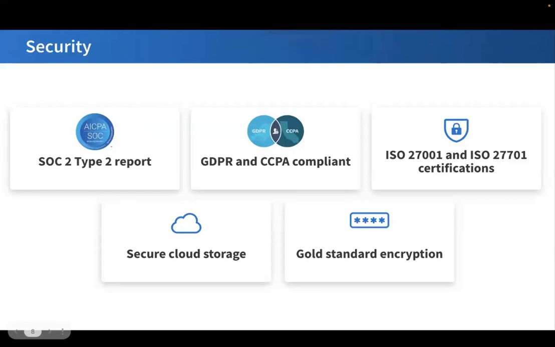At Poll Everywhere, security is our top priority and we take it very seriously. As you can see here, we have multiple security certifications. These certifications are based on rigorous international standards and they mark our continued commitment to information security at every level. They ensure the security of your data and information has been addressed, implemented, and properly controlled in all areas of our organization. So we take security and data privacy very seriously here at Poll Everywhere.